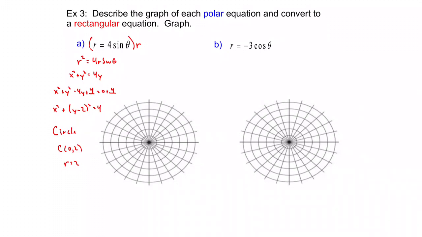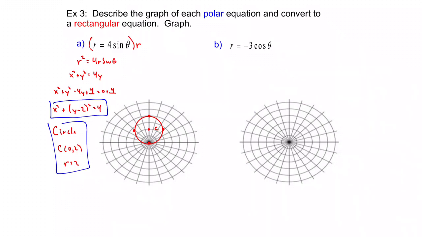So from the center 0, 2, x would be 0, y would be 2. So here's your center of the circle, which on a polar graph makes it a little bit more difficult because it's not centered at the pole. But then you'll count 2 units up, 2 units down, and then 2 units to the left and right, which is kind of hard because you have to look back down at your polar axis and eyeball where that should go. Same thing on the left hand side, and hopefully we'll see how it works out here. So we have our equation, our description, and then once again the graph of the circle.